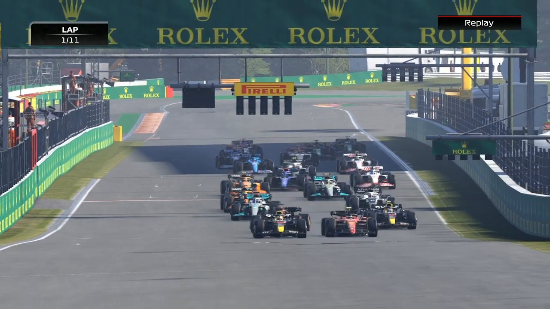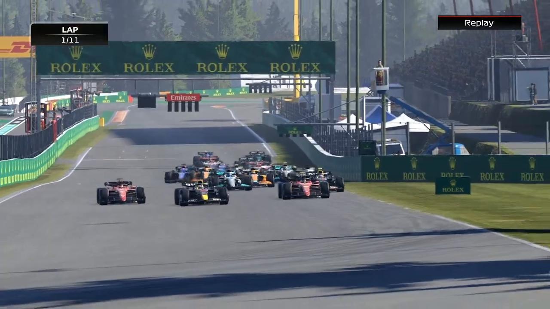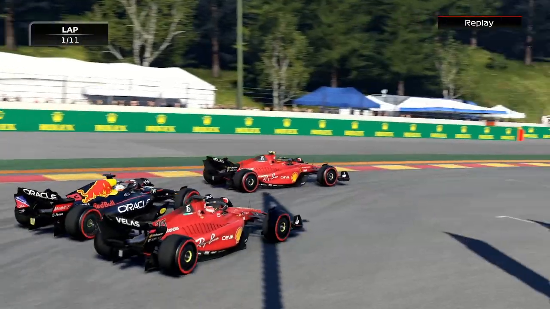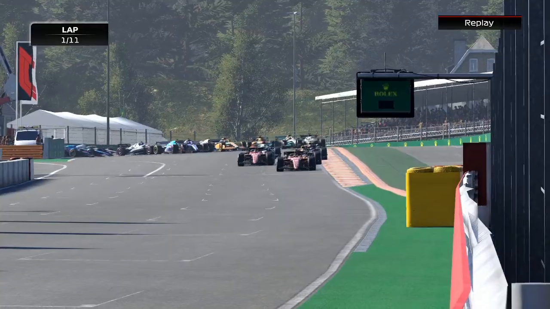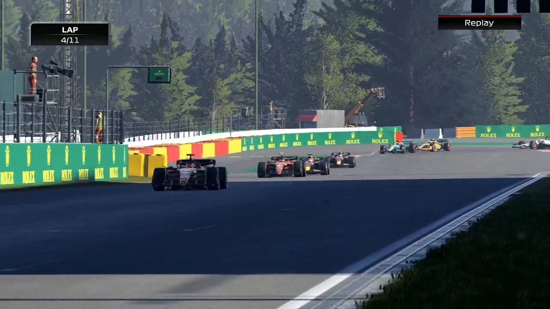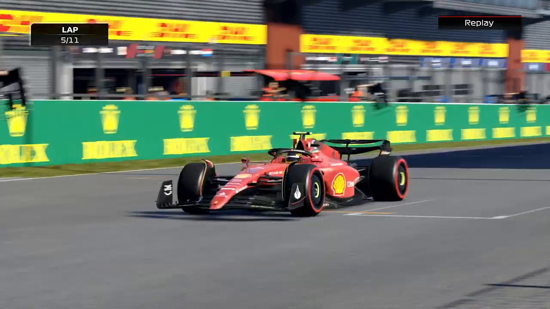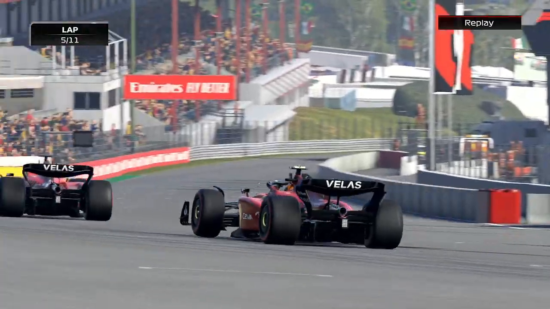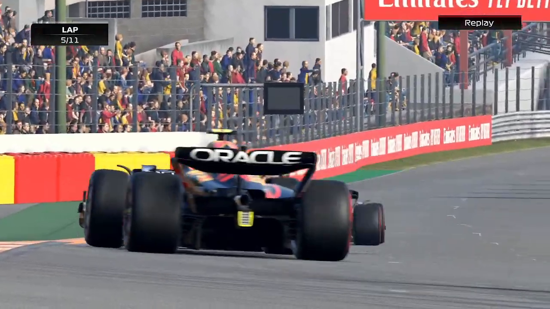We get an excellent start, we go around the outside. The corner was ours, so there was no contact from us on Max. We pull ahead. On lap 4, we have let Charles pass because he was lapping faster than us. So we listened to team orders and let him pass.